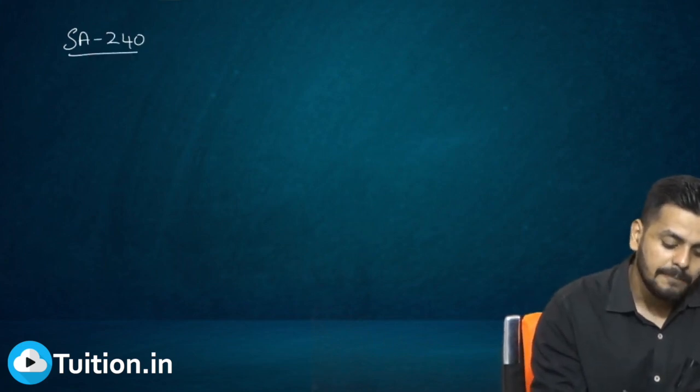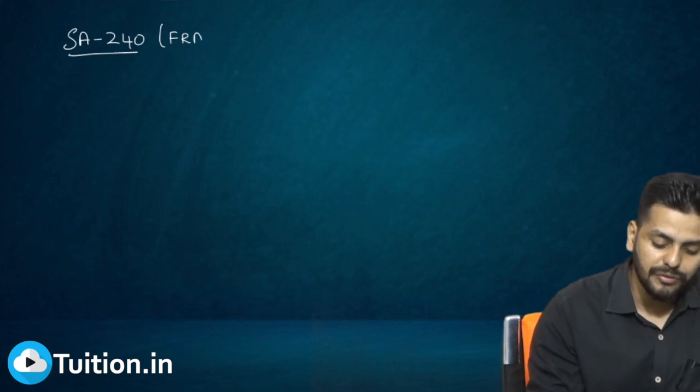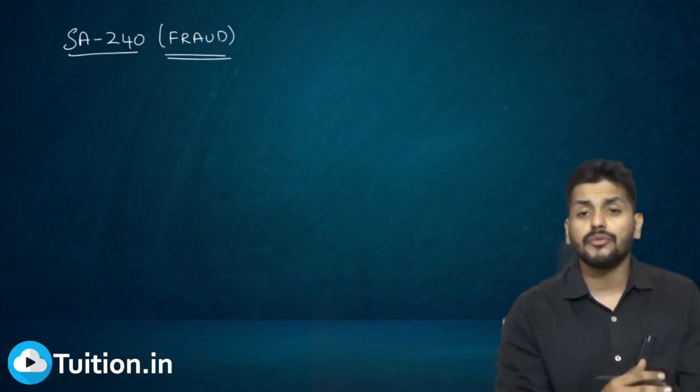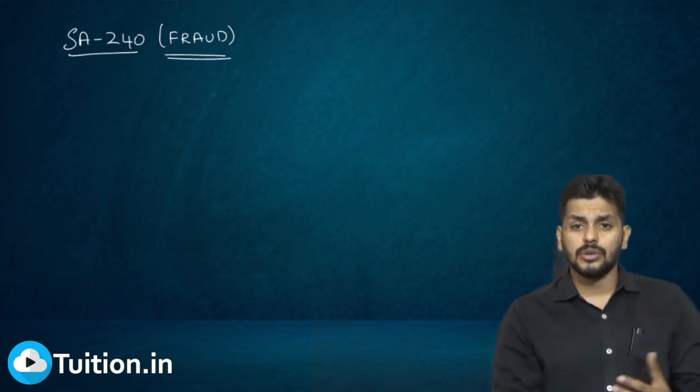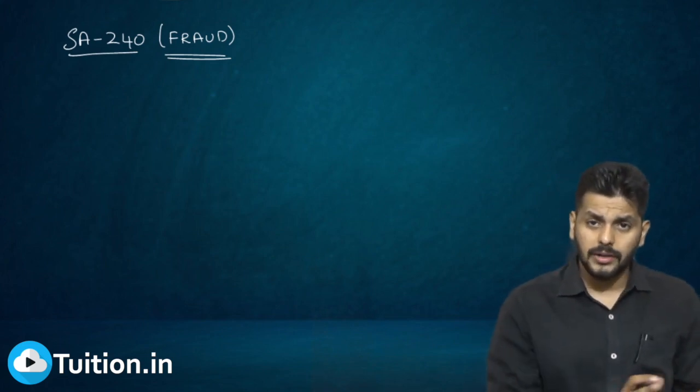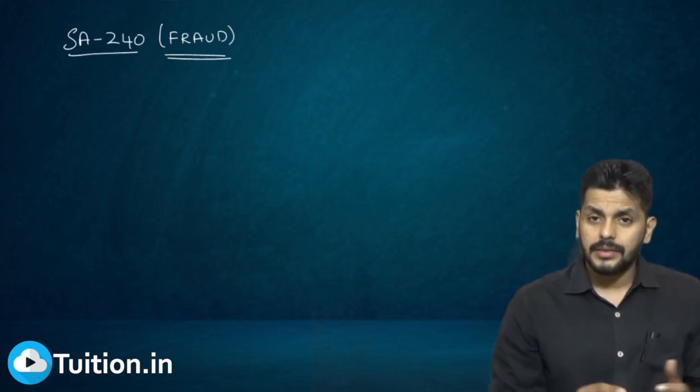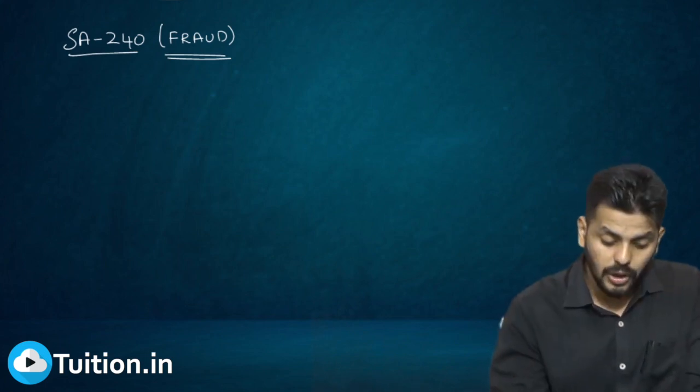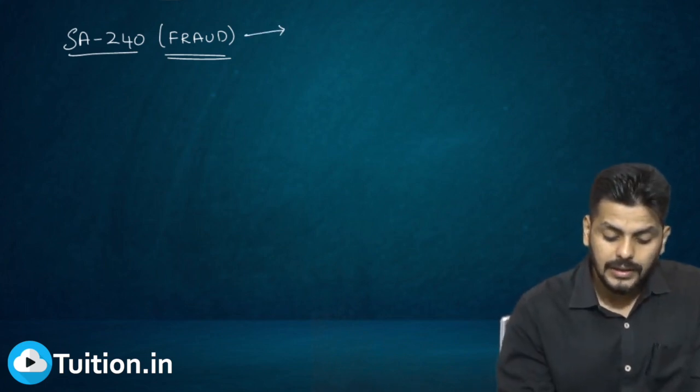Now moving on, next we have standard number 240, which is a very important standard. 240 is on fraud. Before we talk about 240, I would also like to take you through a little bit about fraud, because fraud has been a separate chapter in the new syllabus. So what is discussed in fraud? Fraud as such, what is it?